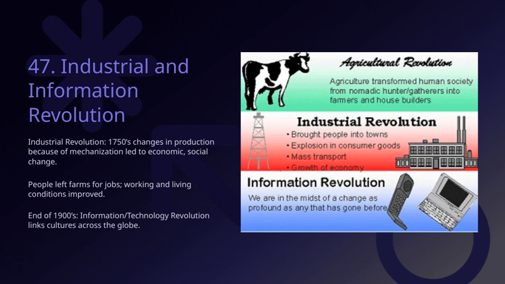Now, if we look back further to the Industrial Revolution starting in the 1750s, we see how mechanization fundamentally changed production methods. This shift didn't just impact factories, it sparked broad economic and social changes that shaped modern society. Both these revolutions, the industrial and the information, are key drivers of our current interconnected world. They illustrate how technological advancements continuously reshape our economies, societies, and everyday lives, aligning with the larger theme of progress and transformation.